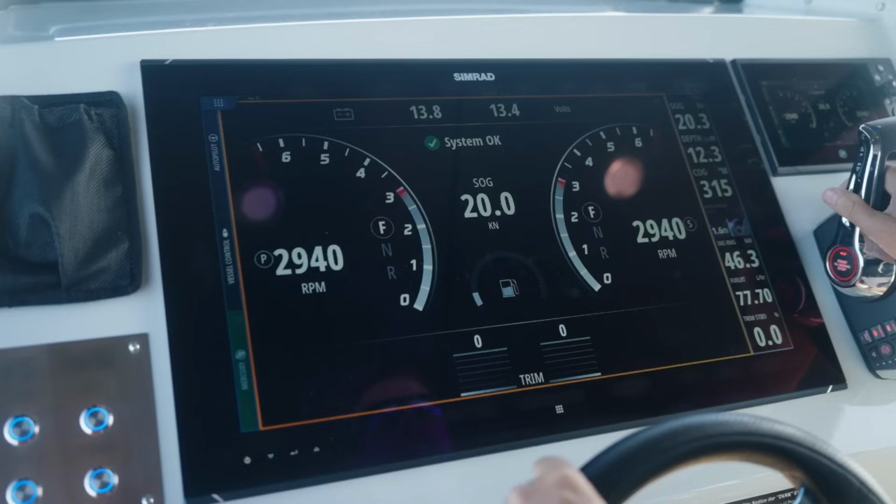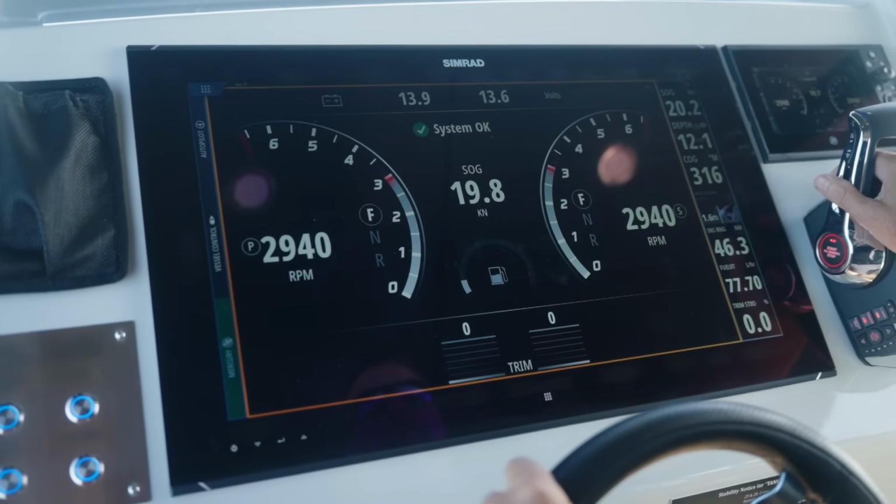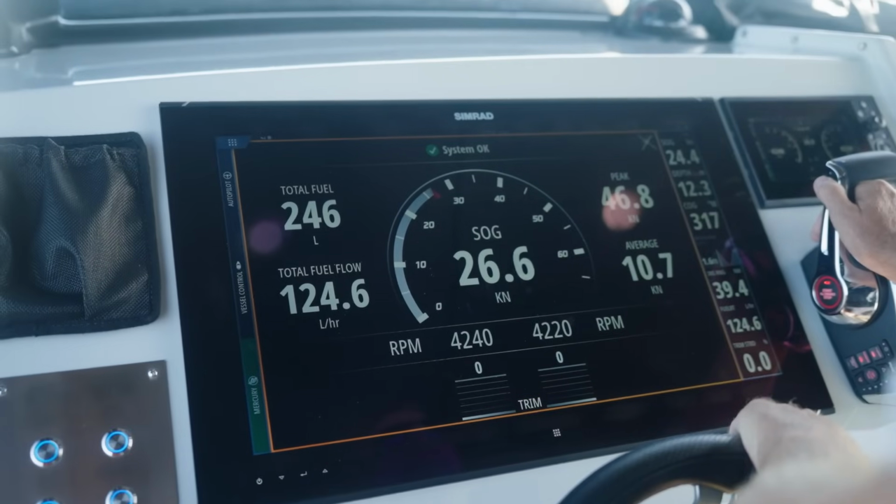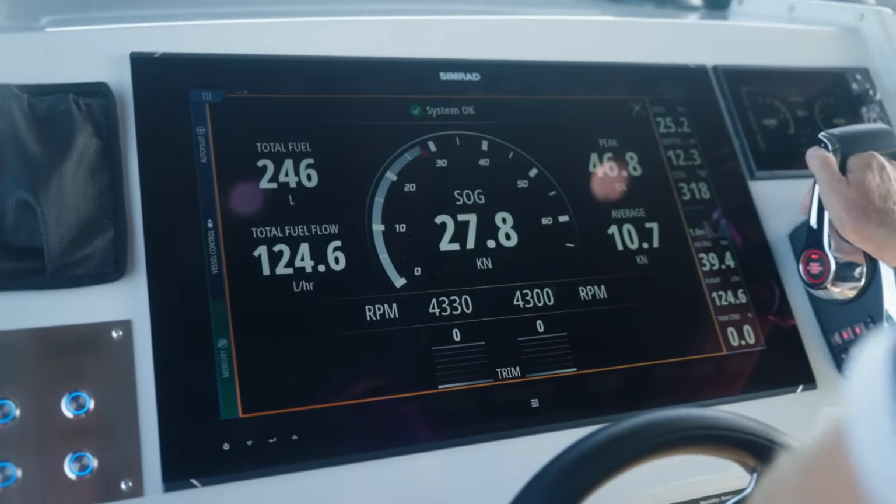We were cruising around then at 20 knots at about just under 3,000 RPM and using just under 80 litres an hour combined. For a 14-metre boat, that's amazing fuel figures. Even up around the 26, 27 knots, we're only up around the 135 litres an hour combined, which is very little for a boat of this size and weight.